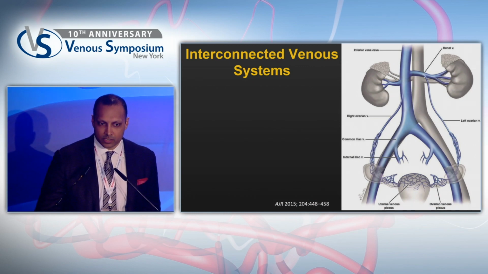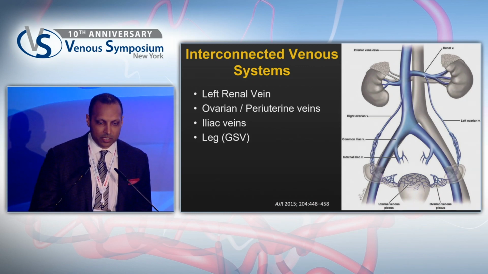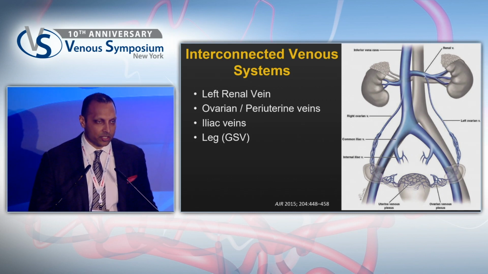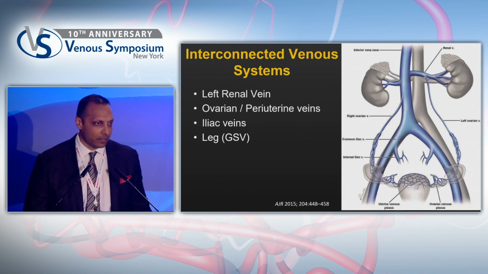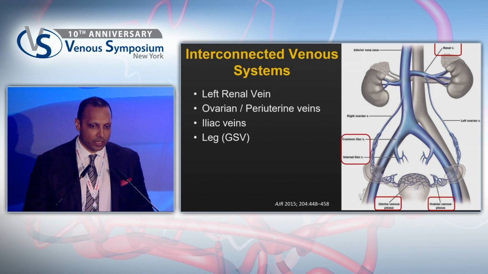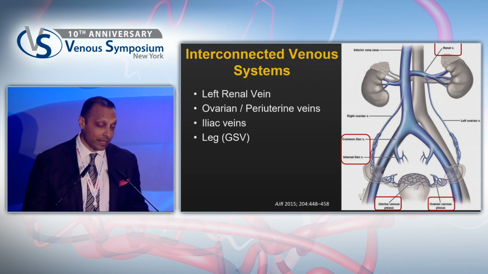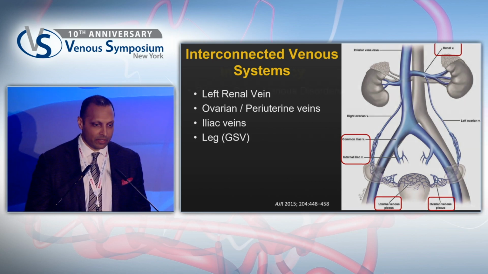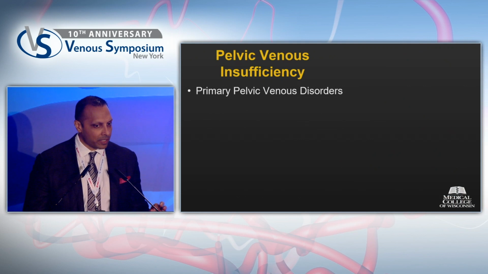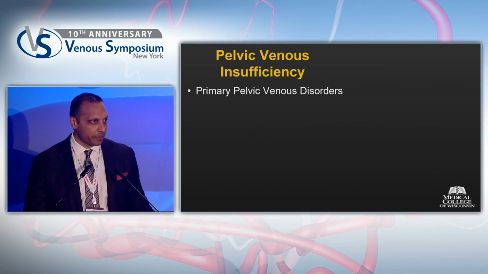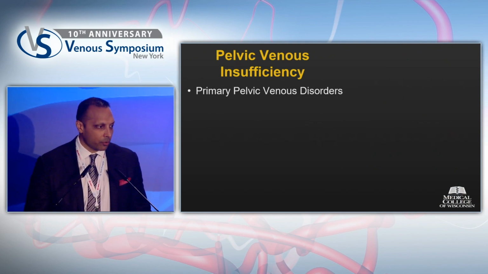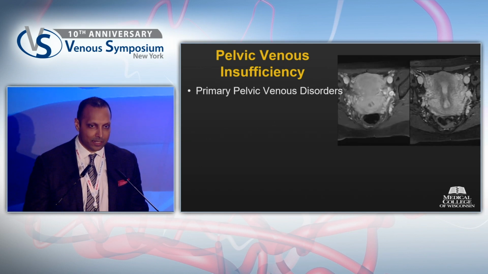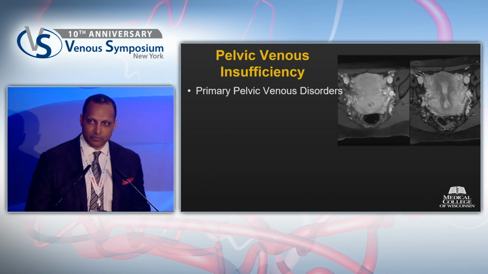The interconnected venous systems are quite obvious now. Pelvic venous insufficiency is not related to just veins alone. That's been nicely illustrated by the previous speakers in this session. The uterine venous plexus, if you will, is supplied by or has an intimate relationship with the renal vein and the iliac veins. And in fact, pelvic venous insufficiency, which I think is a good terminology to use, has 4 distinct clinical presentations based on these interconnected venous systems, right?